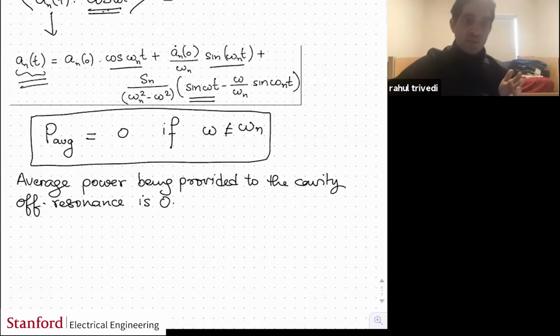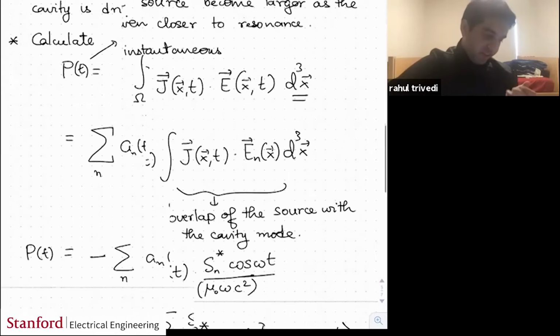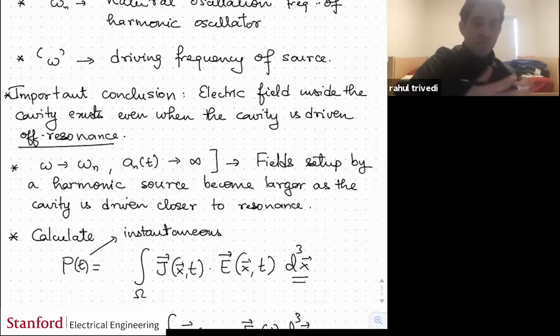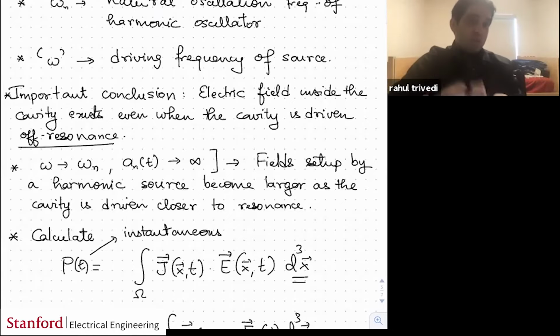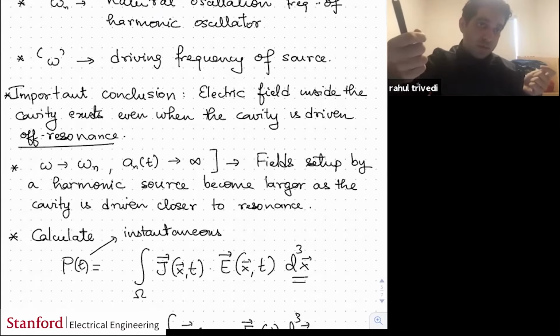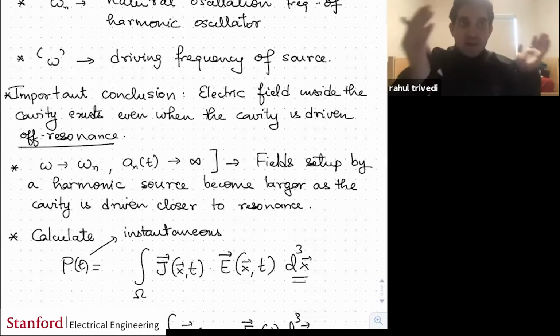And physically, this makes perfect sense, right? Because what we see from our solutions to the electric field is that if you're driving off resonance, the fields are not infinite. They have some finite value as given by these coefficients. Because the electric fields are not going to be infinitely large, it means that the amount of energy inside the cavity is always going to be bounded, right? So because the amount of energy is bounded, the source cannot possibly be delivering average power to the cavity, right? It's a lossless cavity. If the source was in fact delivering average power to the cavity, then the amount of energy inside the cavity would go on increasing with time indefinitely, and your electric fields would not be bounded, right? So because your electric fields are bounded, this is something that you would expect since your cavity is lossless.